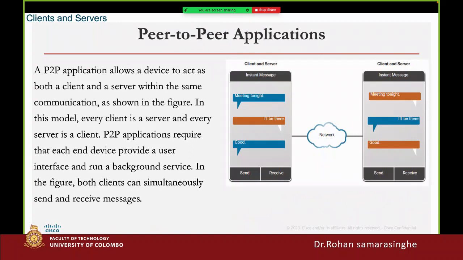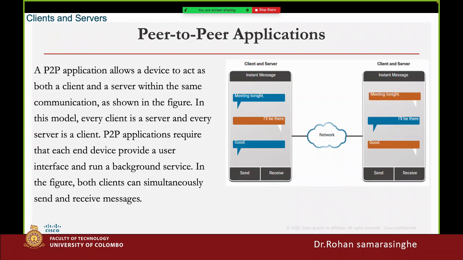And in peer-to-peer applications also we can find client and server in the same machine. The P2P application allows the device to act as both client and server within the same communication. Especially the voice messages and text messages use this one as shown in the figure. In this model, every client is a server and every server is a client.